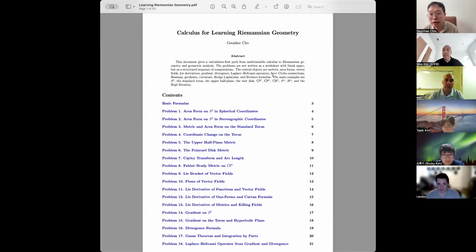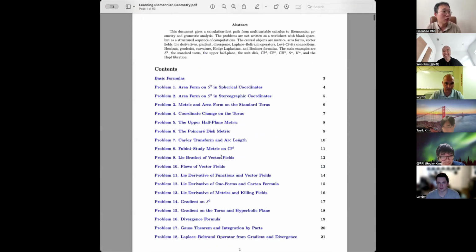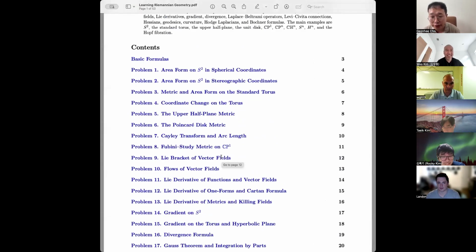So the way to learn would be the following. As I already shared through the Discord channel, I made this file of problems that at least I can do by myself without looking at any references. And I am very clear that once you know how to do each of the computations, each of them will be used more than 100 times, in my personal opinion. So what I want you to work on in each seminar would be the following.